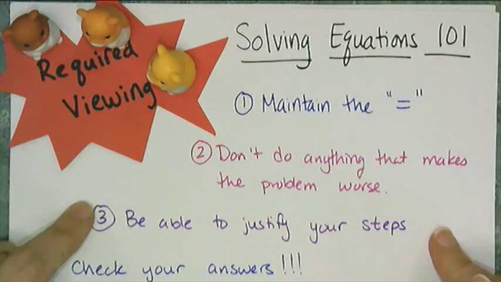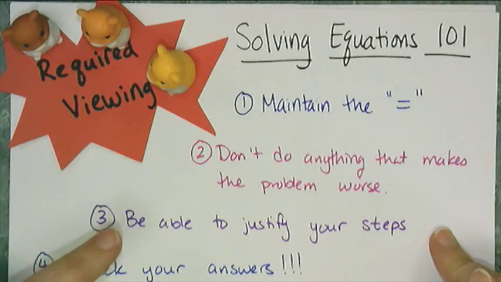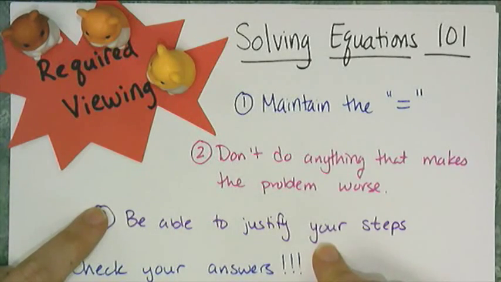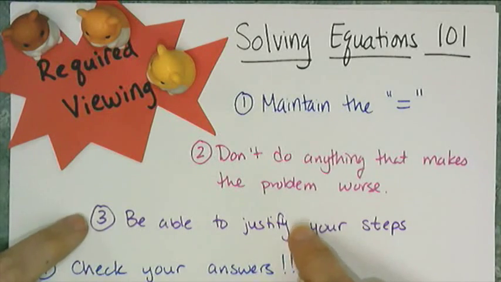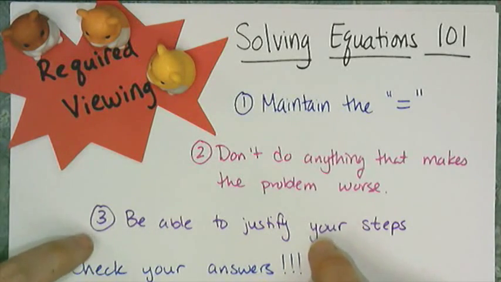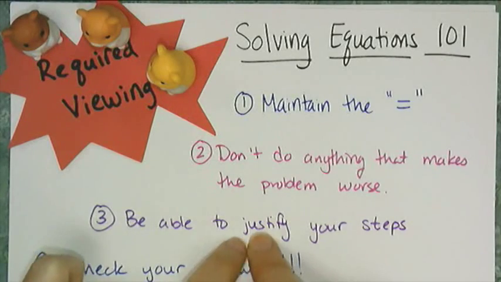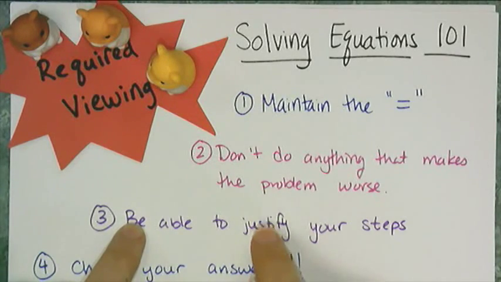Next, you need to be able to justify your steps. Well, first, you've got to show your steps, and then you have to be able to justify them. That means every step you take needs to have a mathematical property behind it, backing it up. So that you know that when someone asks you, you can say, hey, I did this, and I used this property. So you can totally justify to someone that your answer is correct.